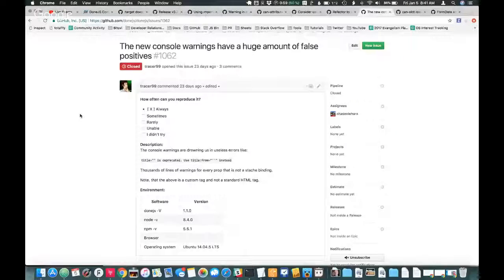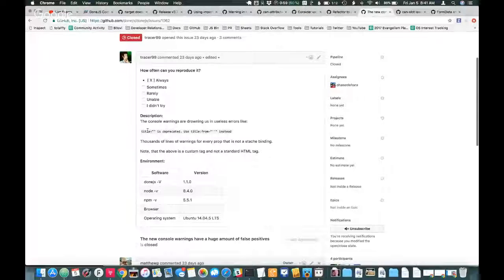This was a big one. In CanJS 3, we're dropping support for setting a viewModel property with a binding that just looks like this. Saying title equals something to set a viewModel property called title is deprecated. So we had these warnings saying you should use a different syntax instead. The problem is that we were applying that to every attribute on a component. So if you wanted the component to just have a title property so that you could hover over it and see a title, or if you had ARIA descriptors or any other regular DOM properties, we would have warnings for that.